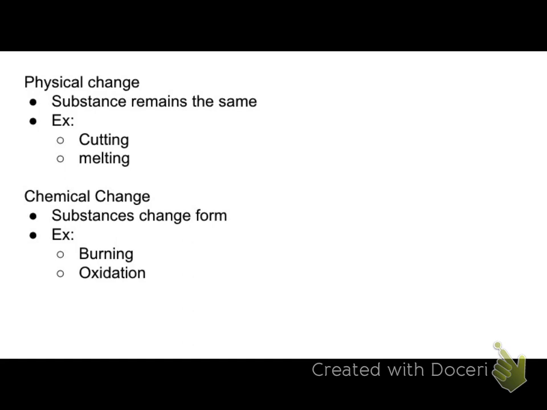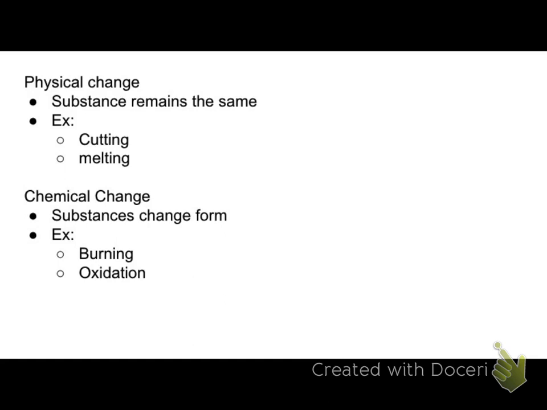When I burn a log, it goes from being wood, which is flammable, to ash, which is no longer flammable, right? If you've ever tried to start a fire in a fireplace that just has ashes in it, it doesn't work very well because those ashes are not flammable. They have new chemical properties, which is a good way to tell that they are not the same substance as the wood.